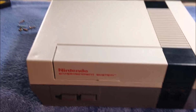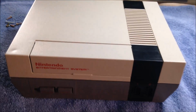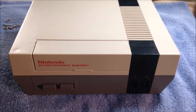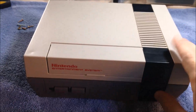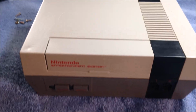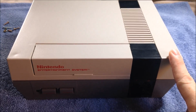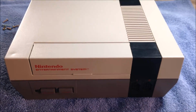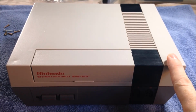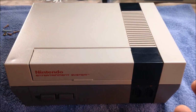Alright guys, I haven't done an odds and ends video in a while. I didn't really know what to do a video on. So I got this Nintendo at a garage sale, and it had the blinky light. The guy said it worked, but had a blinky light. But the power came on, and everything else. I tested the controllers on my other Nintendo, and they work great. So there's something going on inside here. And it's obviously the 72 pin connector. So today I thought I'd tear this down, bare bones, assess the problem, and then we'll get this thing back up and running.